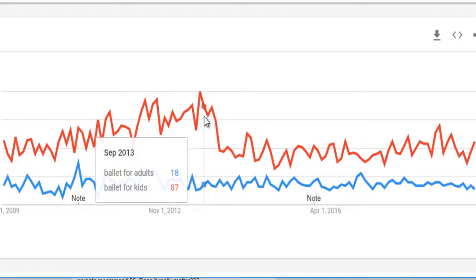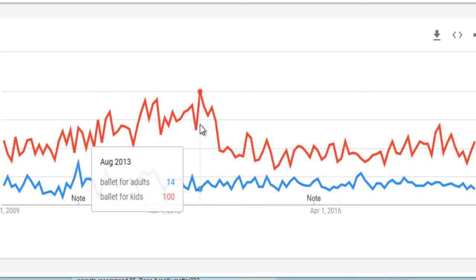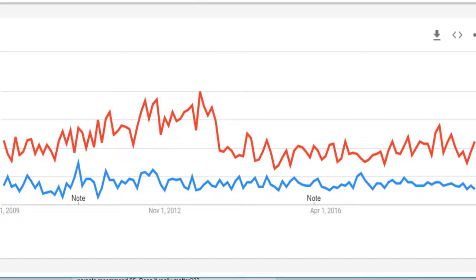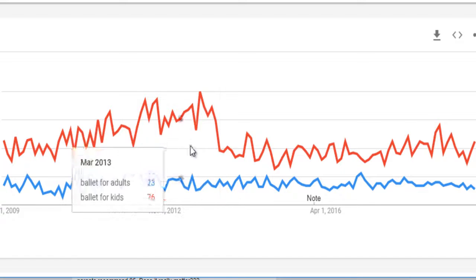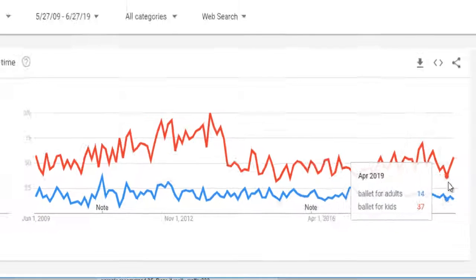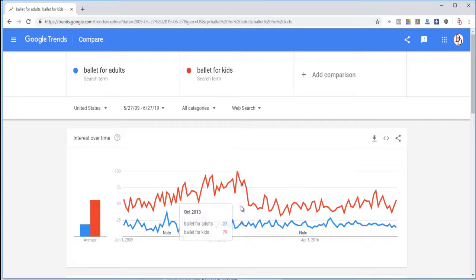That was interesting. Something dropped off here. Something happened in sort of around about August 2013 when there was a bit of a drop in interest in ballet for kids for some reason. If somebody's in that industry, it would be interesting to know if they've got any thoughts on what happened then. As a general rule, I think it's always worth, when you see these things, to try to work out what actually happened. It won't necessarily give you an advantage or anything, but it might give you extra insights. Yeah, that I find very interesting. Certainly ballet for kids, though, is more popular than ballet for adults. And once again, you might want to type in adult ballet classes or something like that just to see if the search term is different.